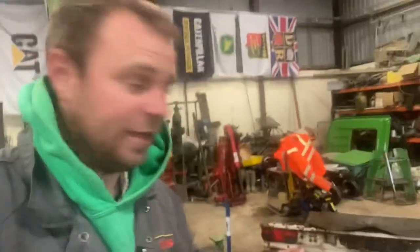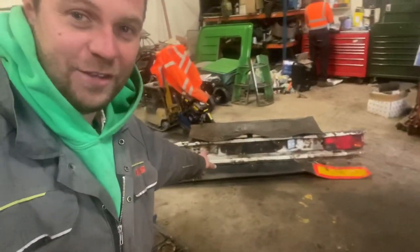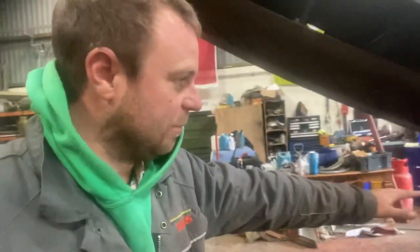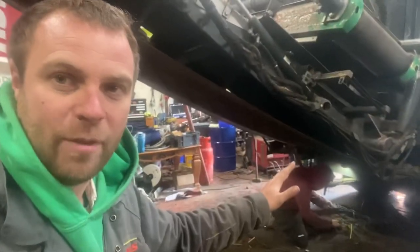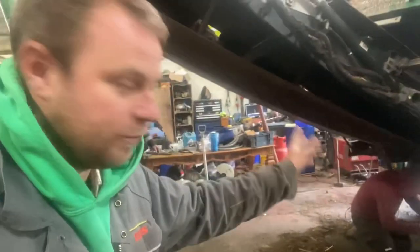We don't normally do it in three takes but I've just sworn and then Adam's on the phone swearing at something in the background. Basically that used to be on the back of the chipper underneath where Sam is and it used to collect all the debris. We've taken it off so it doesn't collect debris, because if we ever move the chipper on the road we'll be using a 12 volt lighting system not 24 volt, so we'll use a different lighting board with magnetic lights. Now hopefully this conveyor belt won't gather up all the rubbish underneath and jam up.